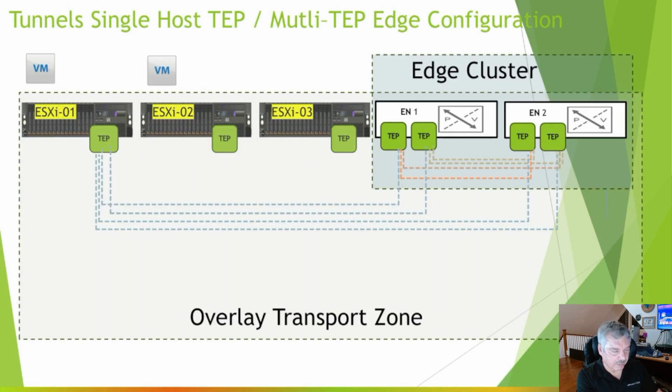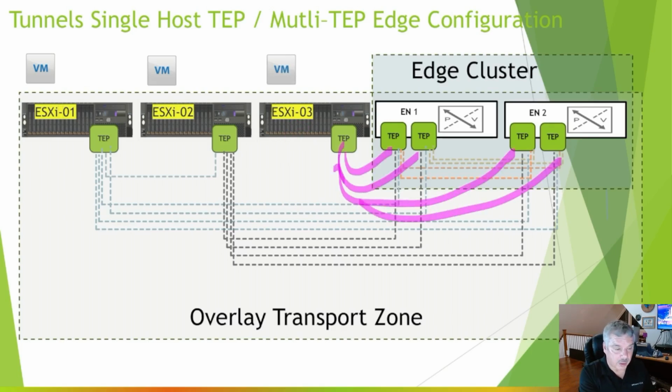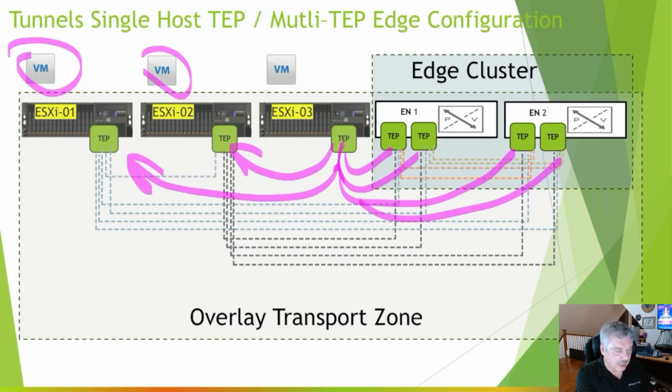Let's power on another VM on host 3. So let's power on that one. Oops, sorry. There we go. There's the tunnels that we got. Let's power on another one on host 3. So there we go. We're going to power on that VM. And again, this TEP needs to talk to the edge nodes. There's 1, 2, 3, 4. We know that already. It also needs, since these guys are in play, we also need that, and we also need that. So I'm going to have 4.